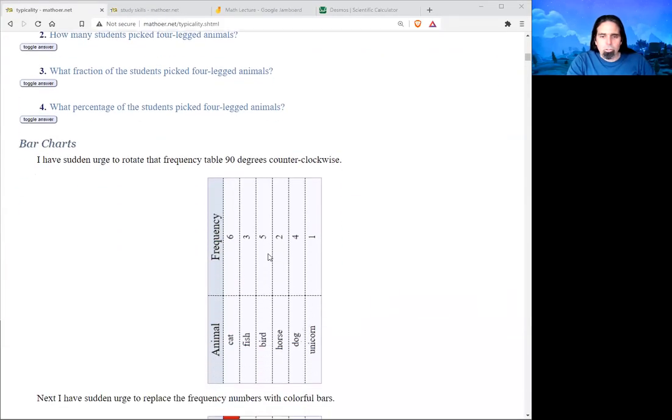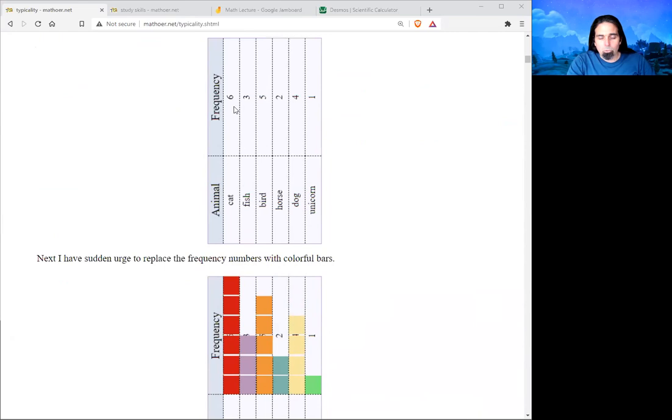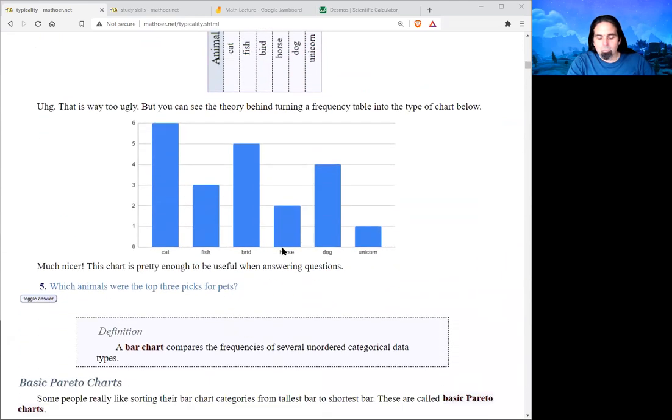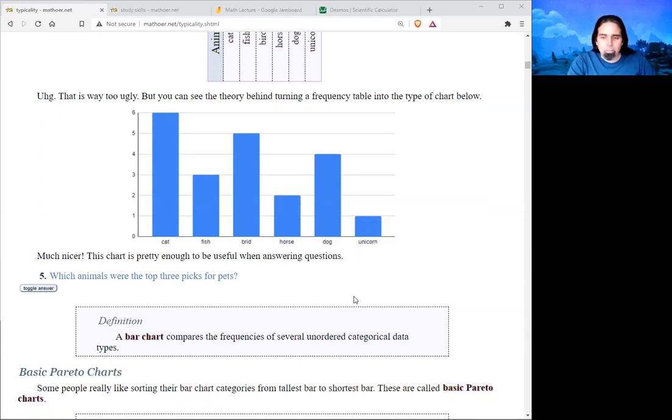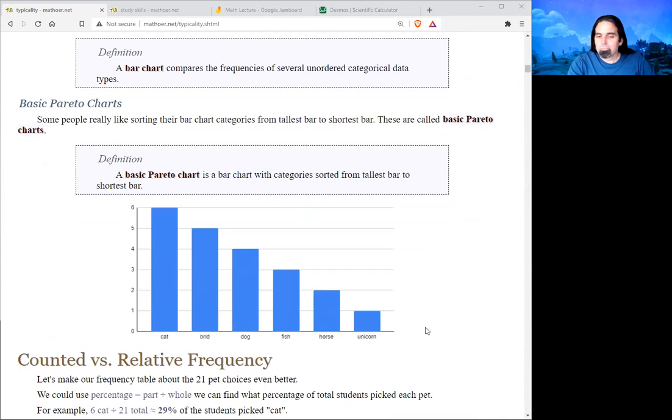Then I could take that chart and turn it sideways and color in colorful squares, however many the number was. And look, I've made a bar chart. It's a really ugly bar chart. Normally they look nicer like this one, but that's how we get bar charts. It's the same thing. It's the categories. And then the height is how many kids picked that animal. This bar chart doesn't have any particular order. I don't think it's on the GED, but there's a jargon, a Pareto chart is when you sort things, tallest to smallest. So maybe you need to know that, but maybe not.